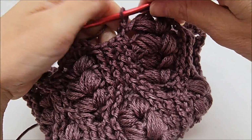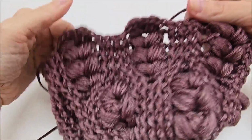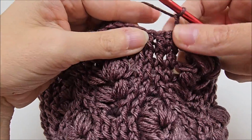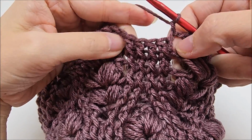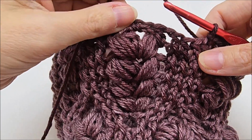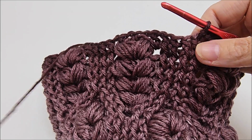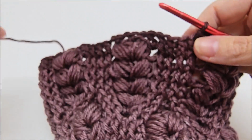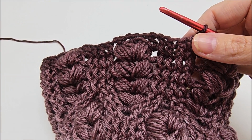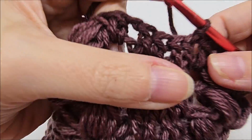All right, so I've made it back around and I have my 4 puffs. Now we're going to need to even this out. I have no idea what row this is, but I slip stitched here into my first post stitch, chained 1. Now what we're going to be doing is just single crochet now, and we're going to be the brim. It's going to be the brim. So we're going to do 1 row of single crochet to kind of even it up, and after that you just do as many rows of single crochet as you want, however long you want your brim to be.